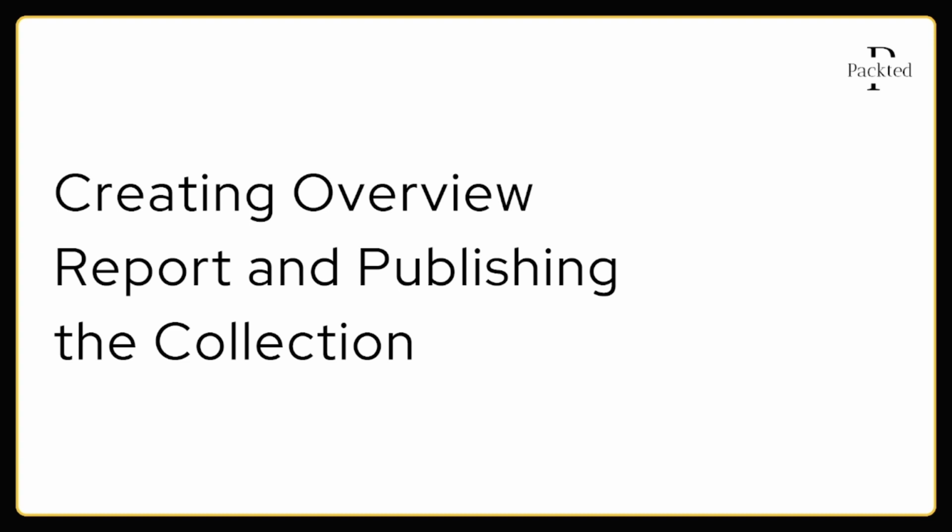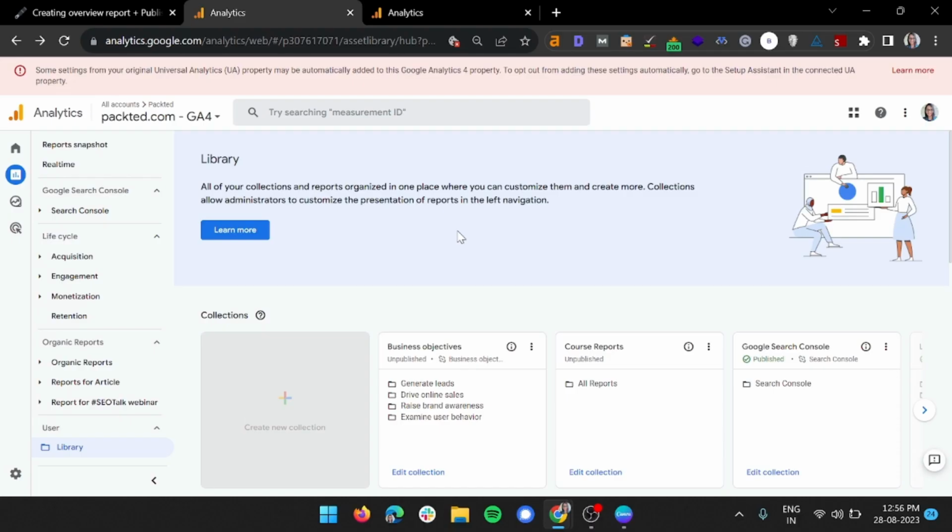Hi, in this lesson we will learn how to create an overview report and how to publish the collection that we made in the last lesson. As you can see, we learned in the last lesson how to make the collection. So here is our collection that we want to publish. But before that, we want to make overview reports.